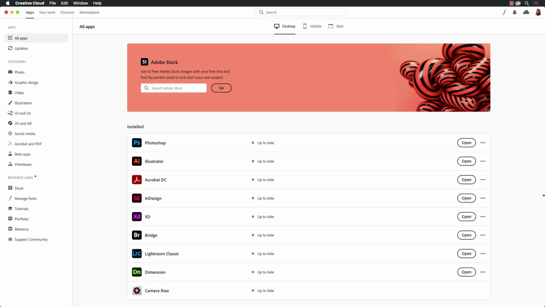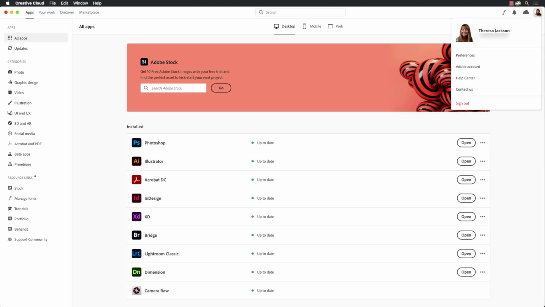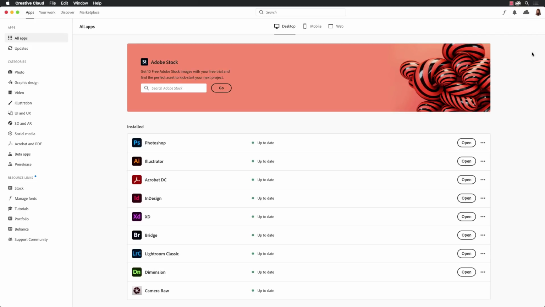You want to use the Creative Cloud Desktop app to sign in to your Creative Cloud subscription as well. If we look in the upper right hand corner, we can see my avatar, and if I click on it, we'll see that I'm signed into my account. So this is how you manage being signed into all your Adobe applications, including Lightroom Classic. You manage that through the Creative Cloud Desktop app.